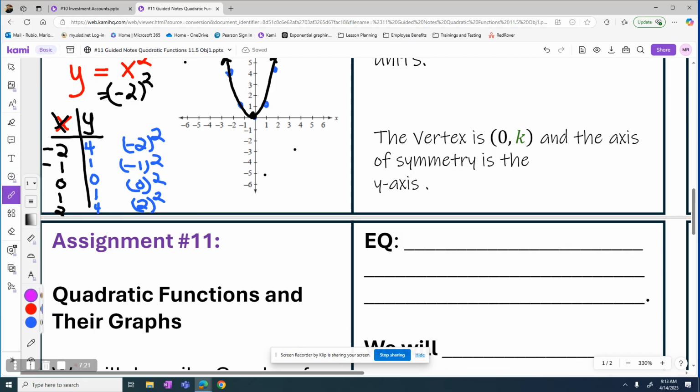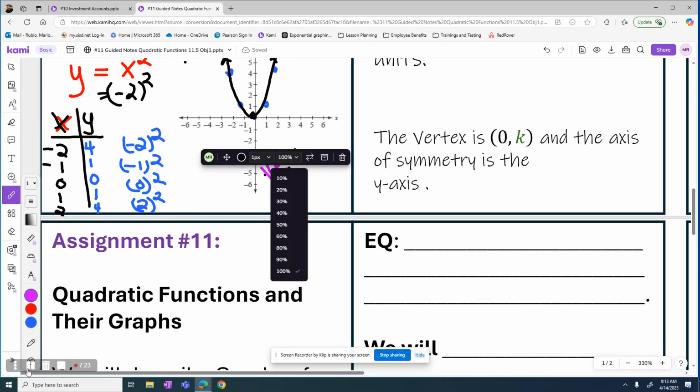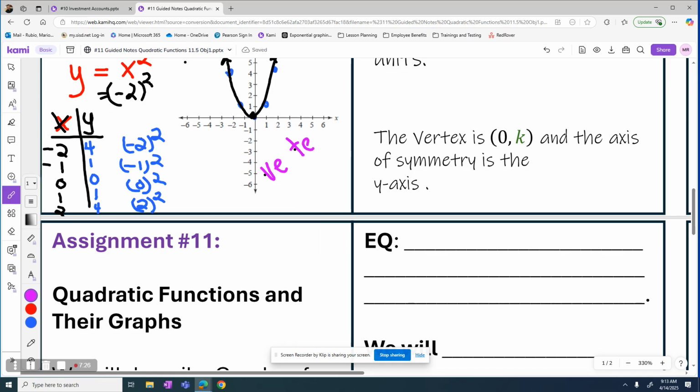There's going to be 2 words we need to know. Vertex. Okay, this is your vertex. Your vertex is either the very lowest point on the parabola or the very highest point if it's a downward facing parabola. And we'll see some examples of that in the practice. So the vertex is like the bottom or the top. Okay, so if this is like a U, it's the bottom of the U, the very lowest point. And then the other word that we need to know is axis of symmetry.